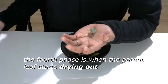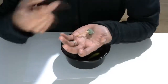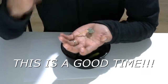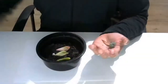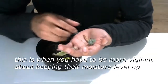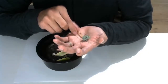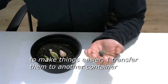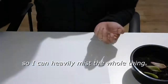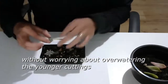The fourth phase is when the parent leaf starts drying out. If this whole time you were thinking of when to start panicking, this is a good time. Since the parent leaf is about to get depleted, this is when you have to be more vigilant about keeping their moisture level up. To make things easier, I transfer them to another container so I can heavily mist the whole thing without worrying about overwatering the younger cuttings.